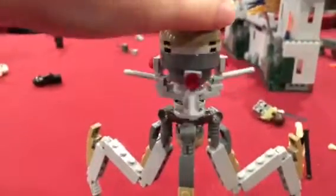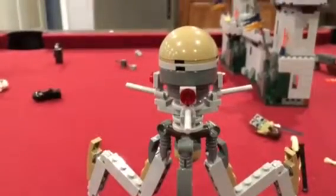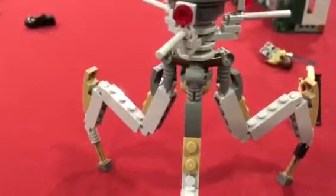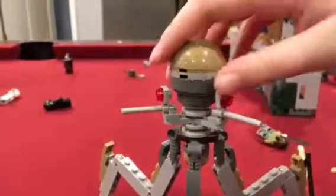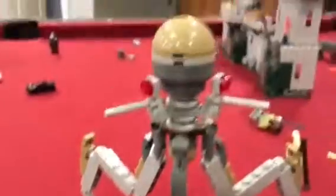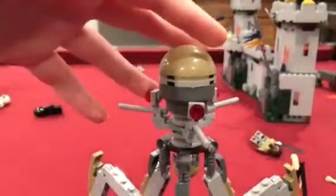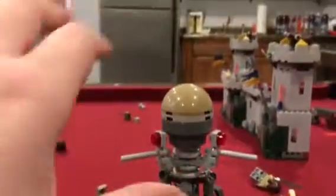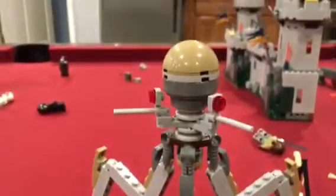Anyway, that's just my video showing off my Octoptara Tri-Droid from Star Wars. I'll do another video on some other variants — one variant is significantly different. One is like what you can see in the Clone Wars TV show, the 2003 one I think. It's got a laser, it fires off laser beams, and the head ball is kind of up higher while the guns are kind of lower. But yeah, I think I did well with this hybrid design.